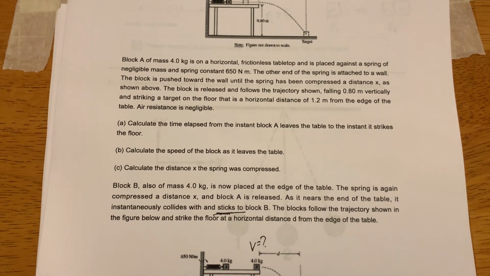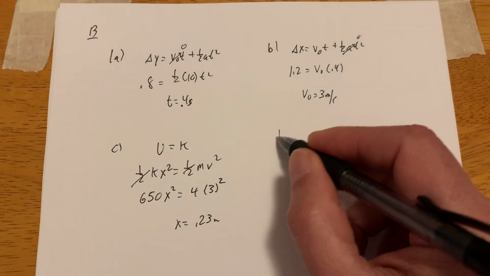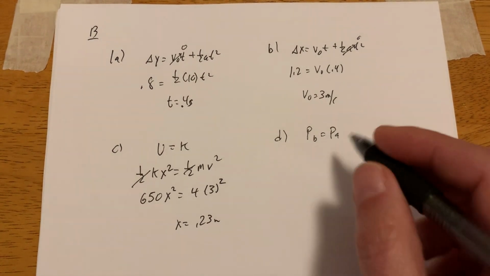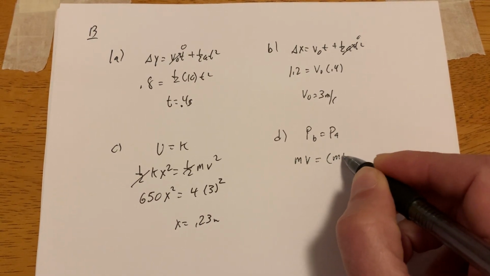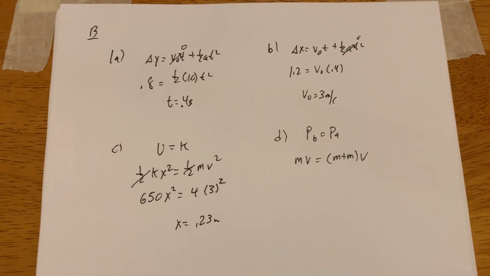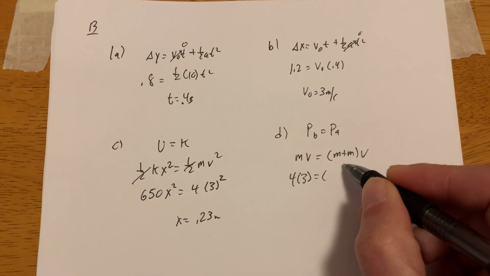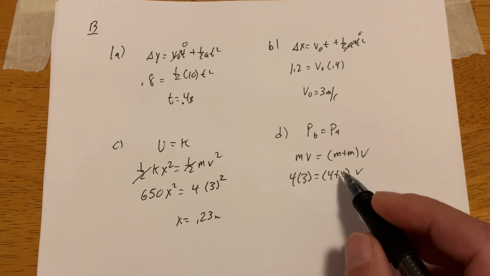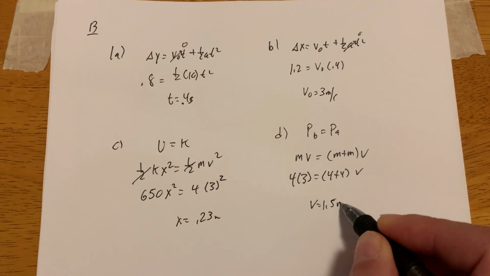So what am I going to use to find out how fast things are going here? Well, in this particular case, for D, I'm going to have to do a little bit of momentum first. So what does momentum say? P before equals P after. It's just saying momentum is conserved. How many objects did I have before? One mass traveling at one velocity crashes and sticks to the same exact mass, so it's going to have a new velocity. So what do I have? 4 kilograms going 3, crashes and sticks, so 4 plus 4, that's 8v. So 12 divided by 8, v is equal to 1.5 meters per second.